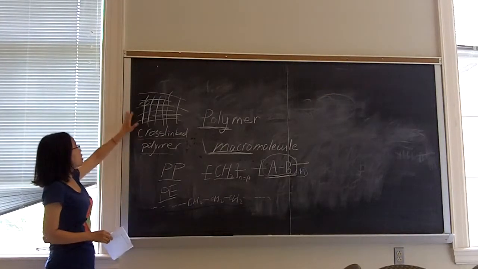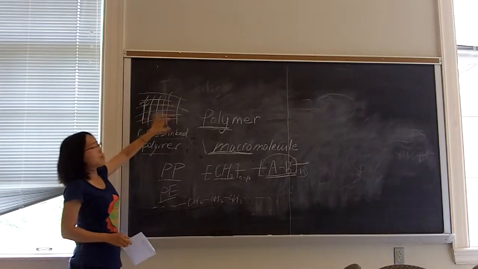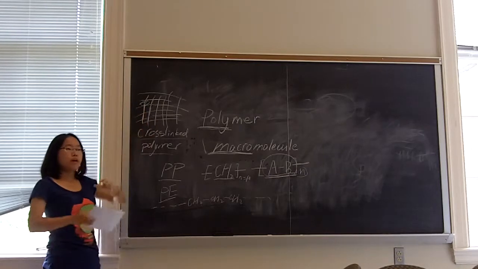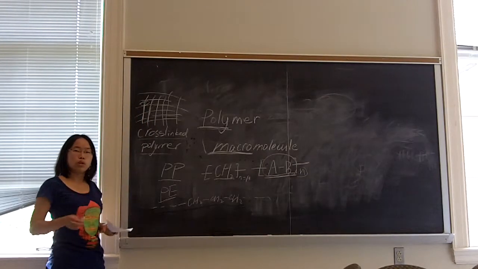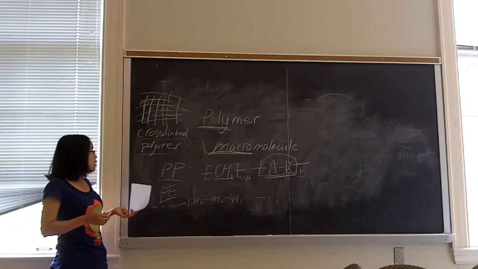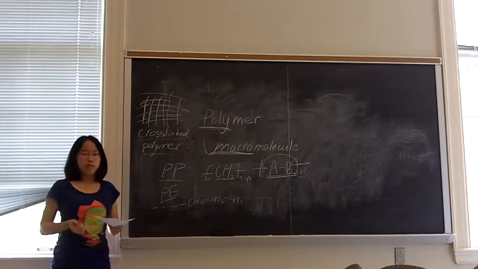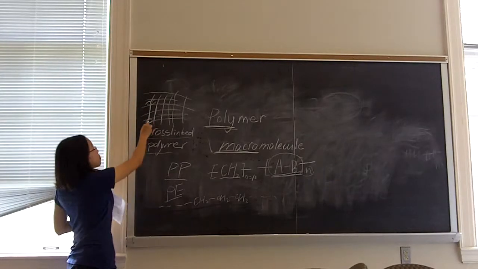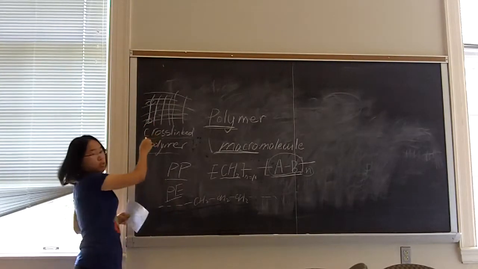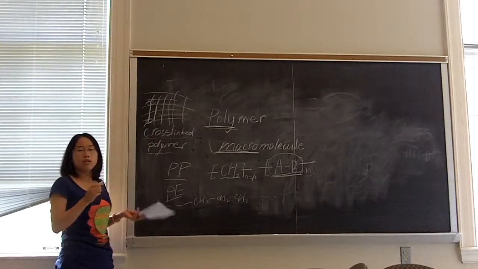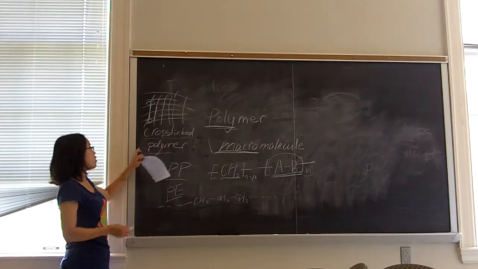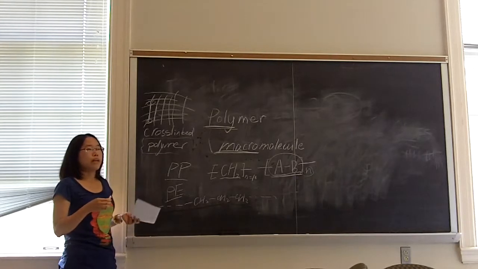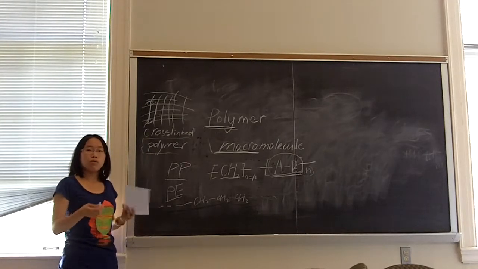Because, you see, this is a big net as a whole, with very high molecular weight. So if you want to melt it, you have to have very high temperature. And before you reach that temperature, the chemical bonds within the polymer will decompose before it can melt. So it cannot melt, and it cannot dissolve in solvent. So we can use these properties to make some products that we want to use.